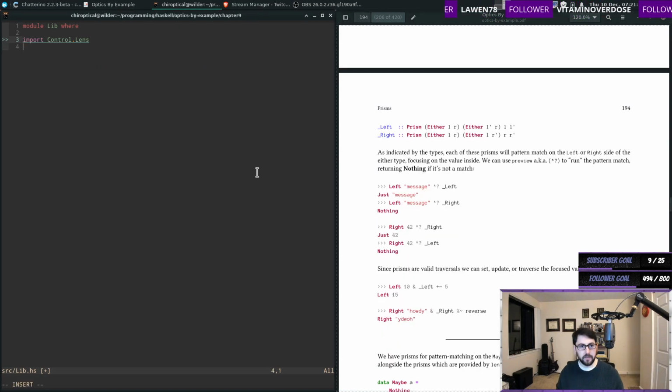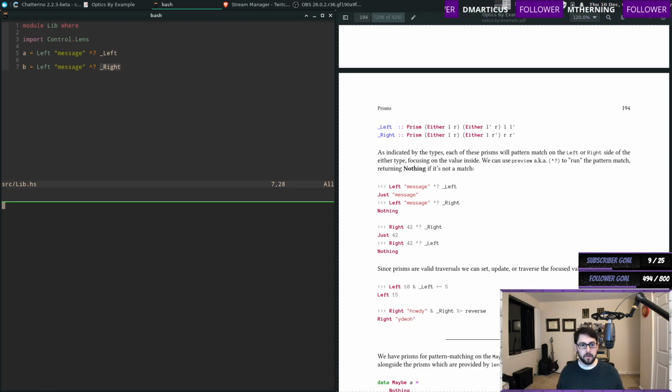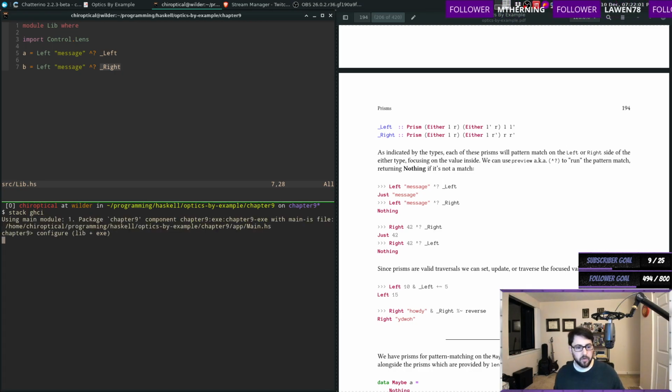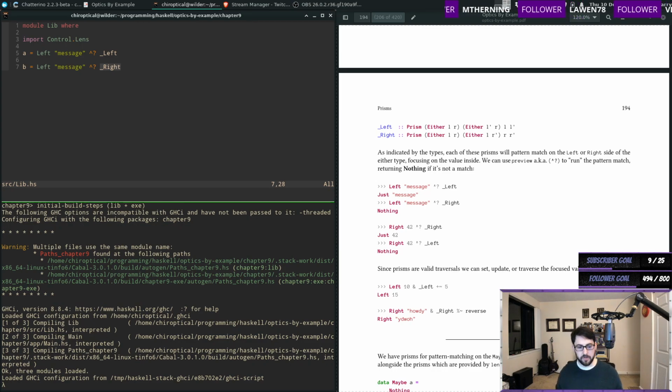Okay, so the way I typically work through this book is I just start with the letter A and I just put stuff in here. So that's kind of how it works. Okay, so 0 or 1 means we're probably going to use this a lot. And then down here, we'll just open up GHCi. I kept writing CHI a bunch today, so it's kind of weird. I don't exactly know why.